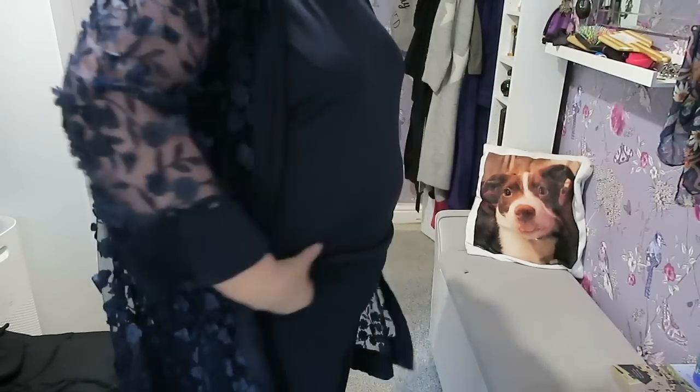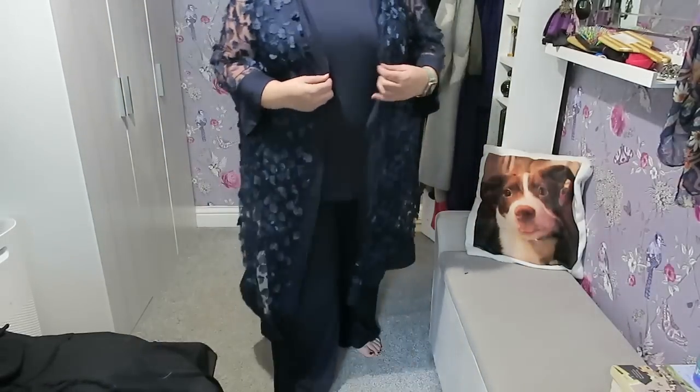There's one outfit left, and this one's the trouser suit. Now this has a slightly less ball gowny vibe to it and a slightly more evening wedding guest kind of thing going on. The trousers are very long and extremely roomy here. If anybody wanted to get in, I could make room for two in there. But the vest top is a lovely fit and I really do quite like the overshirt.